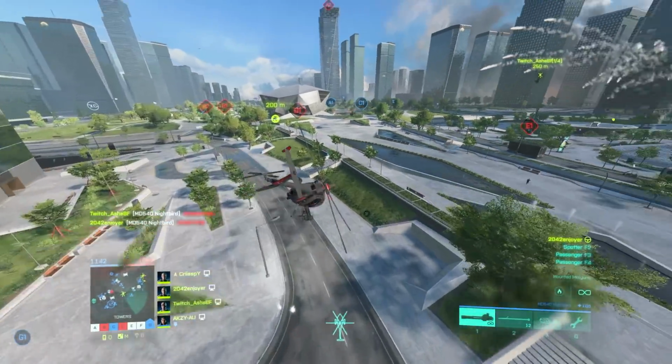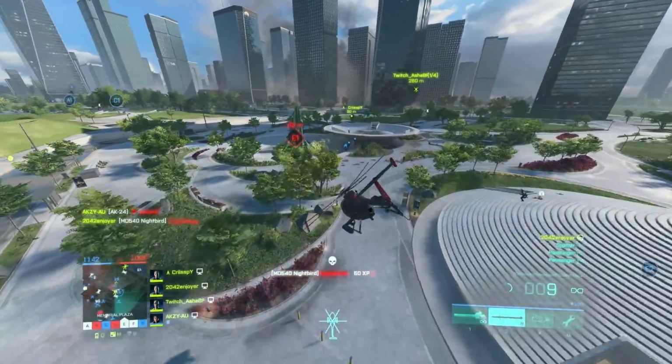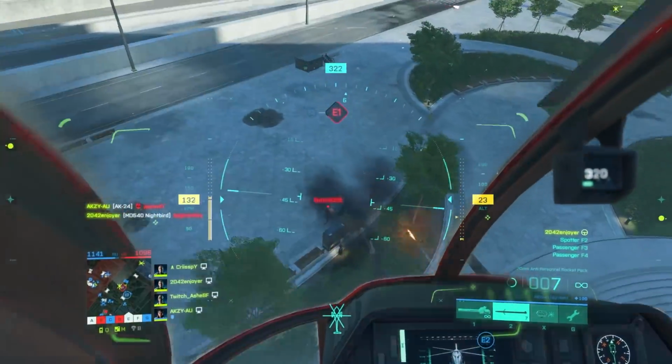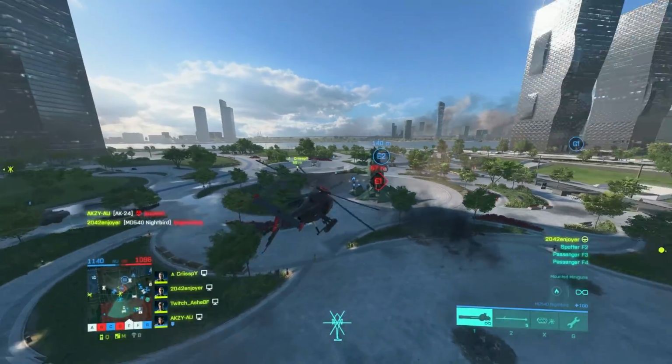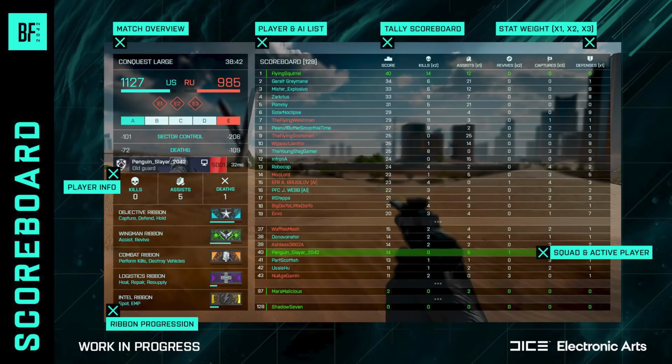DICE also gave us some information for this update, and that's what I really want to talk about within this video. So to start with, it's coming out in mid to late February and features a refreshed scoreboard alongside further changes that have been in the works since the return from holidays. Starting with that scoreboard, here is what DICE have come up with so far.